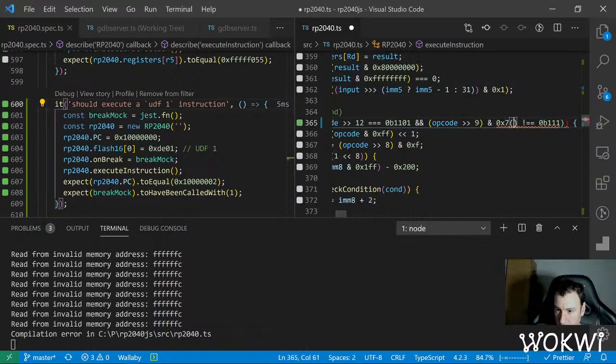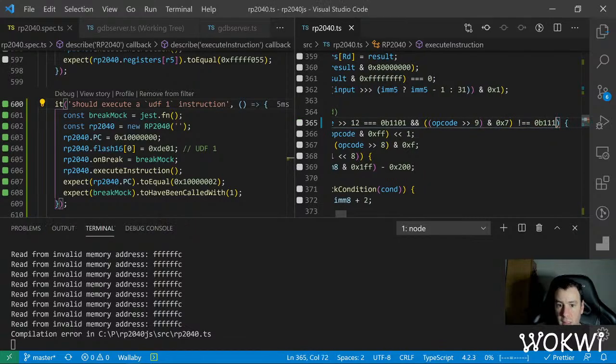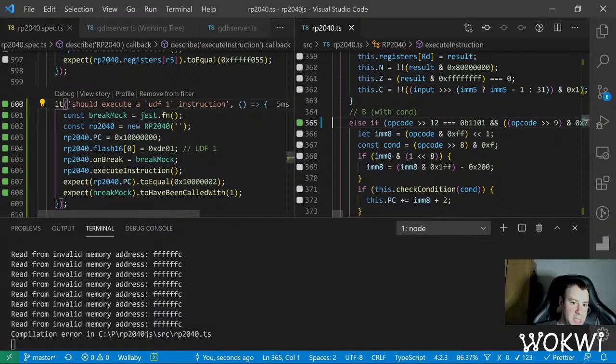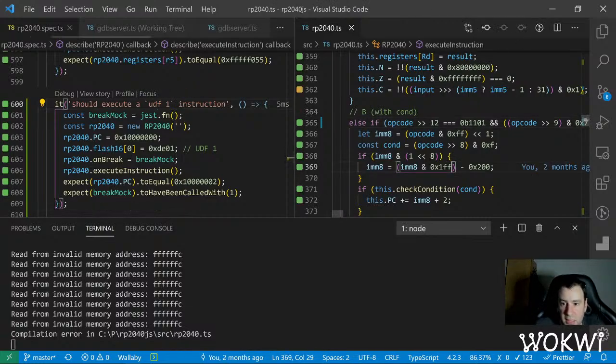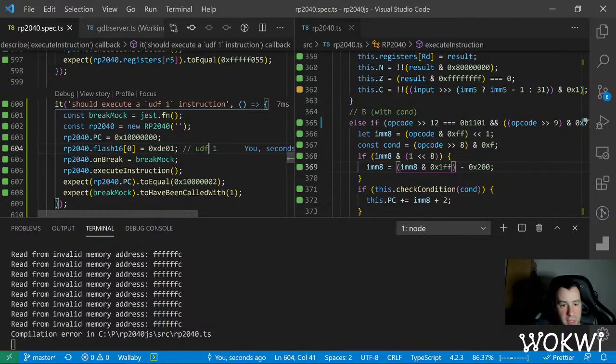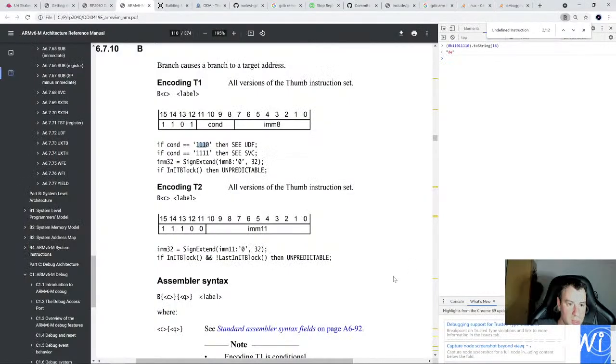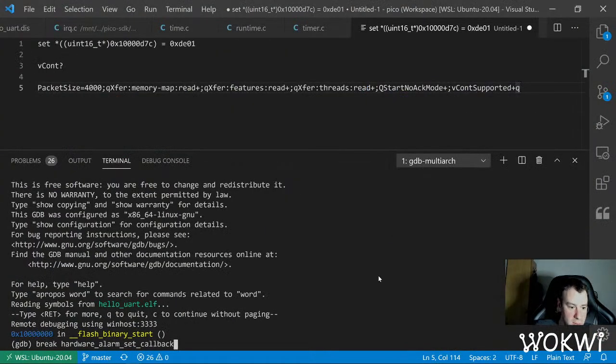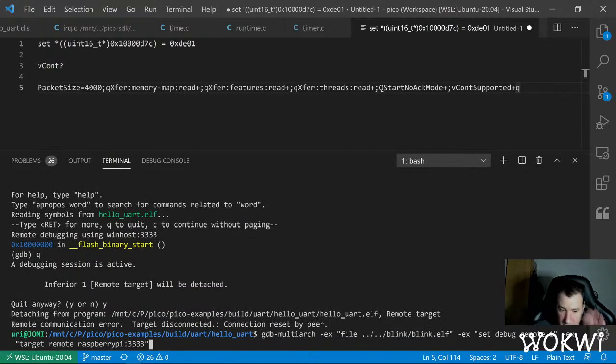No, the parentheses got messed up. Okay, so maybe now, yeah, green, it passes, perfect. So now we fixed the decoding of branch not to interfere with the decoding of UDF1. And I think we are good to go. Let's see if we can set breakpoints correctly. I mean, we know we can set them, but they weren't firing. So now let's see if the breakpoints are firing.